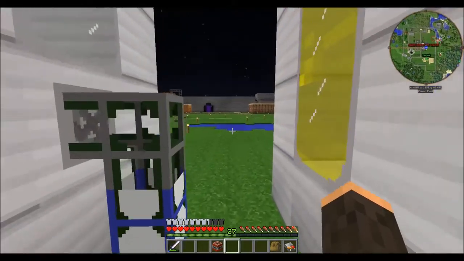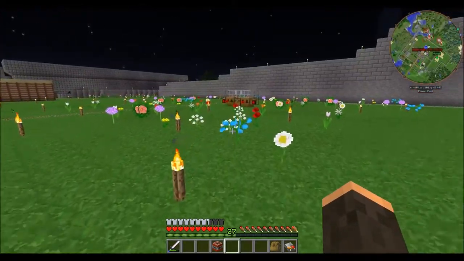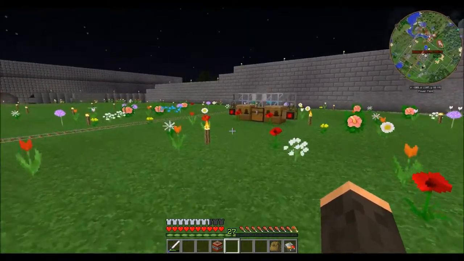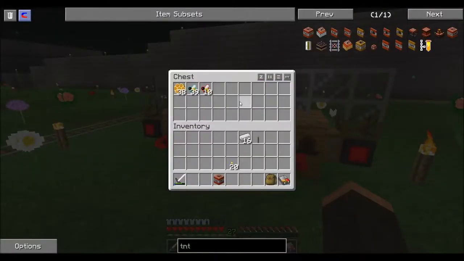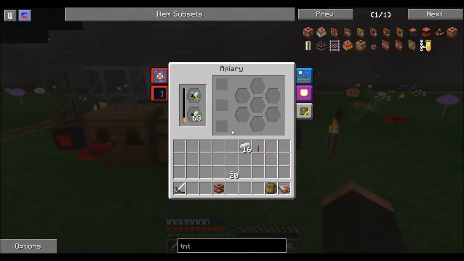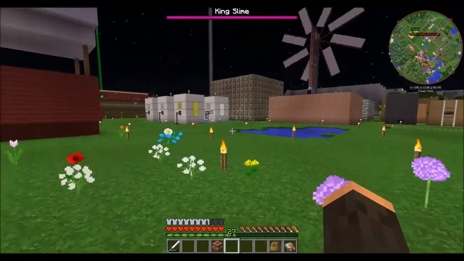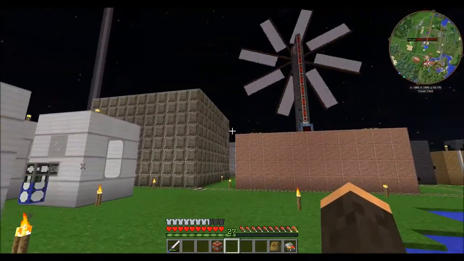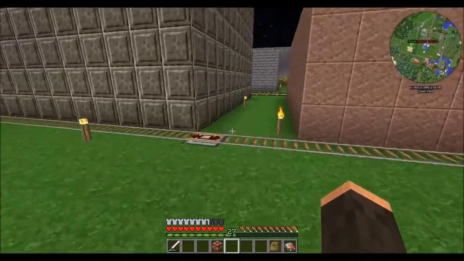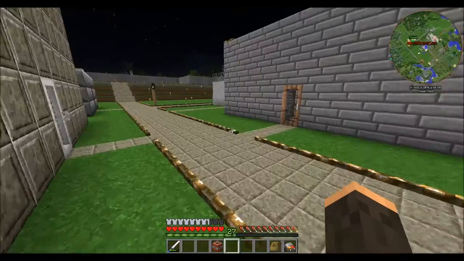So we're out here, let's go check. Wow, I got lots of flowers. Look at all the flowers. And 38 honeycombs. So at some point I'll probably start bee processing now that I have seed oil production, but we'll get that figured out later. So, next thing I want to do is go blow up a hole. So let's go sleep.